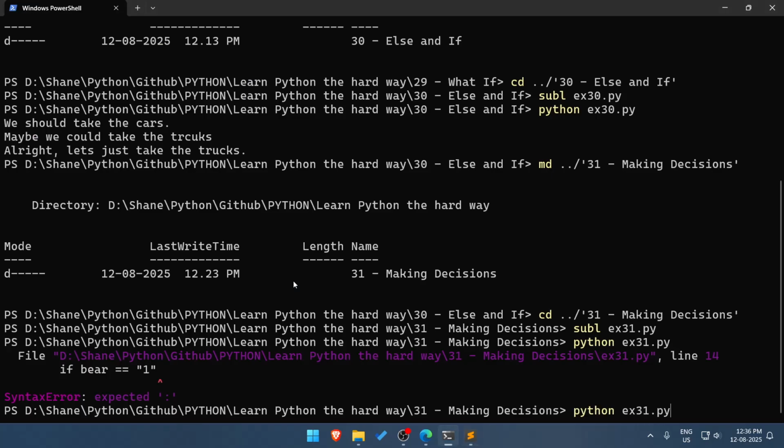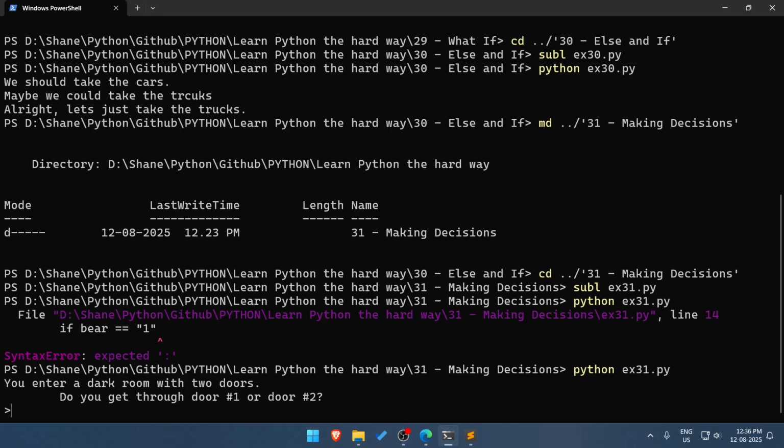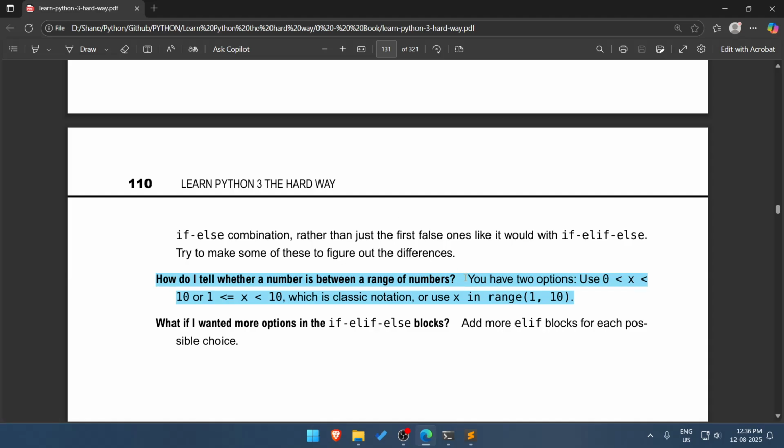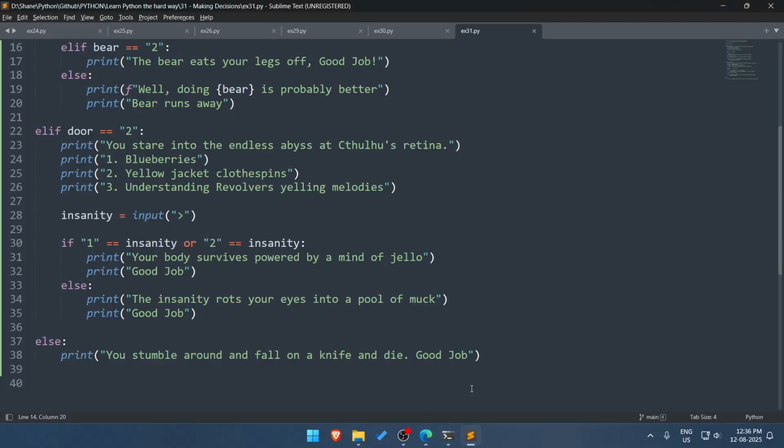Yeah, okay. So door 1, take the cake. Nice. Okay, so you have two options: use 0 less than x less than 10. So I can do that.